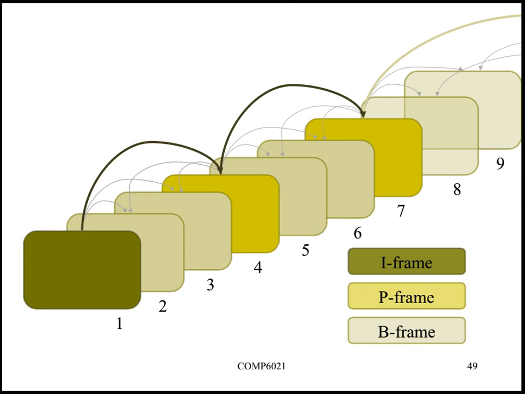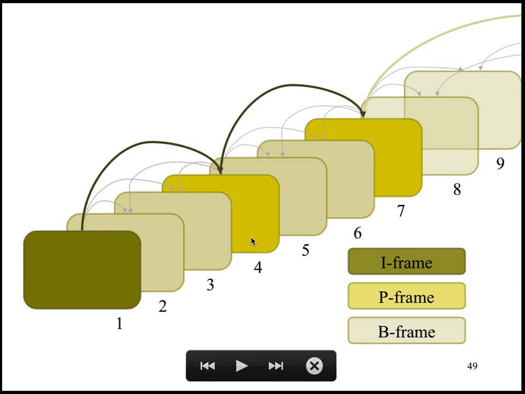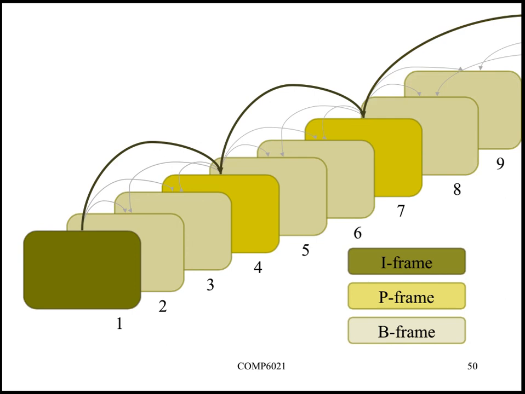And so there's quite a lot of variation here, quite a lot of things you can set. How frequently you have your I-frames is going to have an impact on the video quality and size. The gap between your P-frames is going to have an impact. So all of these things you can set when you're coding. You can't talk about MPEG without talking about these dependencies. If you look up MPEG in a book, you'll eventually come across a diagram that looks pretty much like this, because the dependencies between the I-frames, the P-frames, and the B-frames are the key to that.